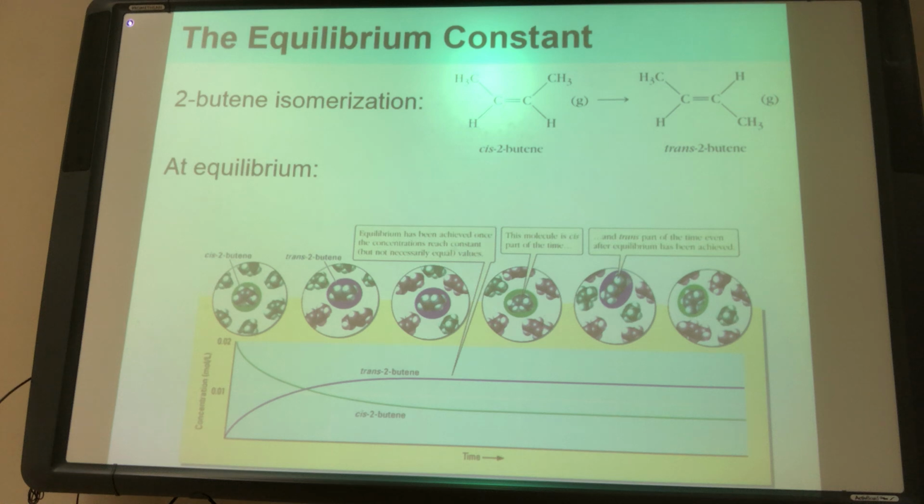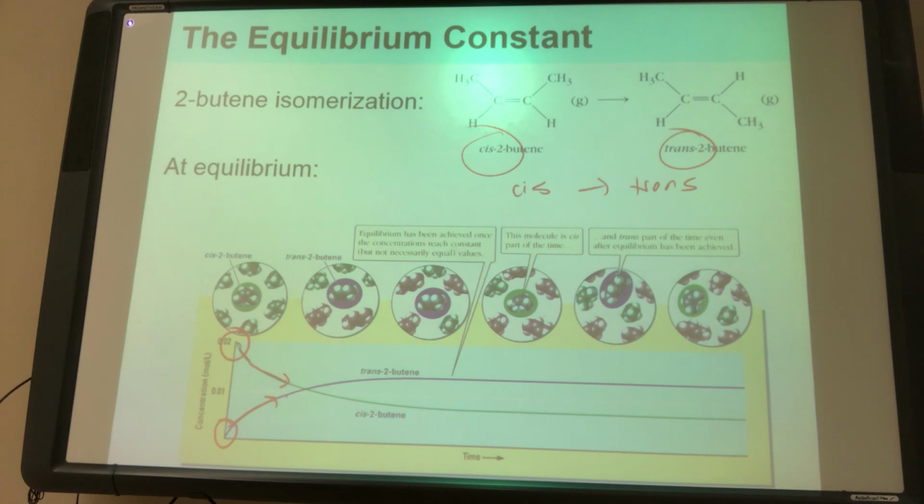All right, here's another example so you can see this. I start with my cis-2-butene, and I'm going to end with the trans. So just know cis is my reactant, and I'm trying to go to trans. I have a bunch of cis and I don't have any trans at the beginning of the reaction. The reaction starts, cis is going to go away, and I'm going to start making trans. So I'm losing my cis, I'm making the trans. I'm losing reactants, I'm making products. So I'm doing the forward reaction.